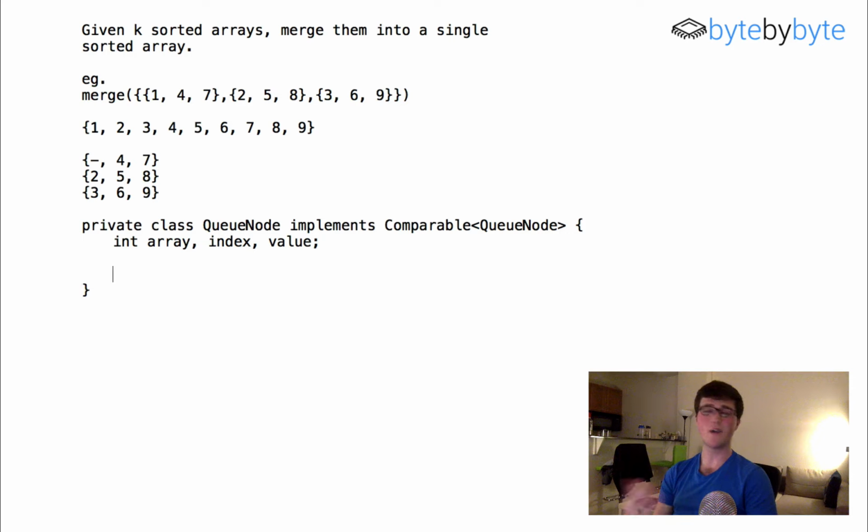And then I'm going to create a constructor for this. Usually I wouldn't create a constructor for some small private inner class like this, but it's going to make the code slightly cleaner later on, especially since we're setting multiple values. So I'm going to go ahead and create a constructor. I'm just going to do public QueueNode, and it's going to take in the 3 values, and it's going to set them.